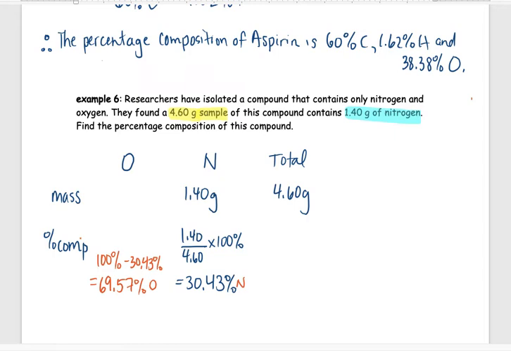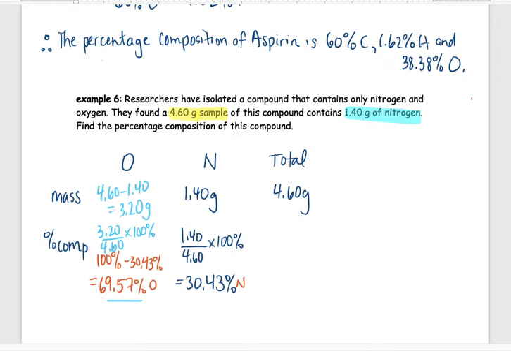Otherwise, we can think of it as, well, could I just take the masses here, the 4.6, and subtract the 1.4, and get 3.20? Yes, we could do it that way, and then find the percentage by dividing it by the total mass. This is another way. It's always good to have a couple different ways to approach something so you can always double check your answers. And yes, I get that same percentage here. Sometimes you're not given that much information, so you just do the best with what you have there, okay?